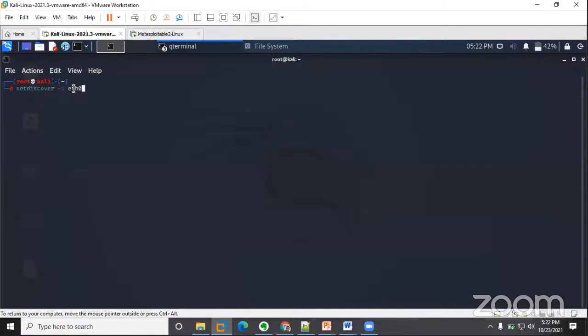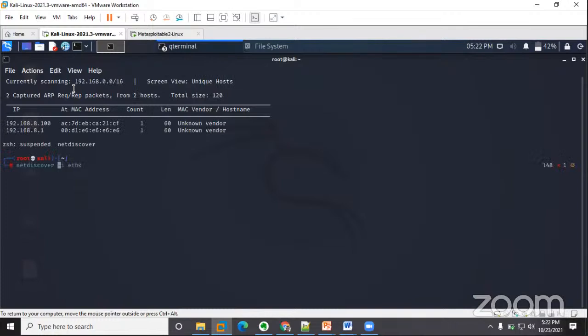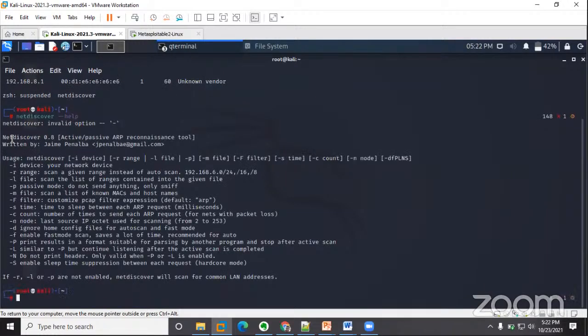That is what I'm doing. Netdiscover also has other options. So if you just check on netdiscover, I think it's -h, let me see, dash help. Okay, so you can see there are different flags that you can use with the Netdiscover tool.